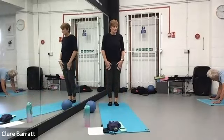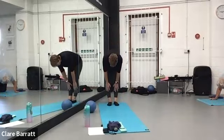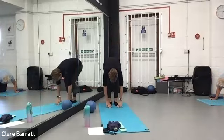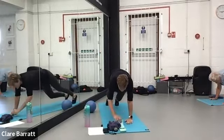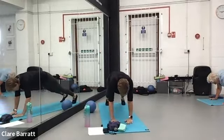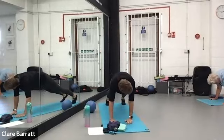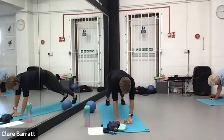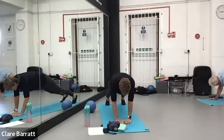Right, ready? There we go. Touch the floor, pull forwards. Hands underneath shoulders first. Now we are moving the arms, so I suggest you take your hands closer together because I don't want you moving your hips while you lift an arm up in front. Okay? So straight arm, right lift.